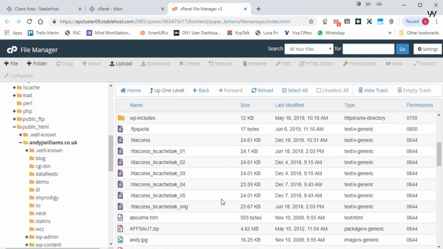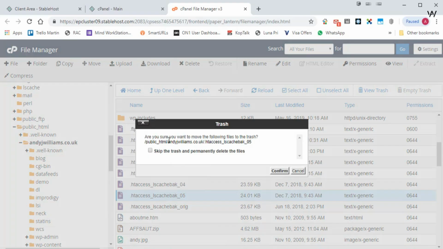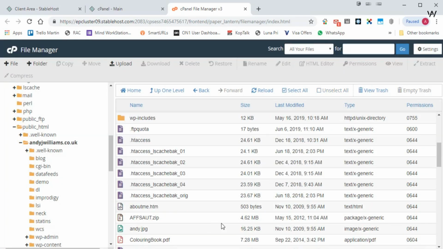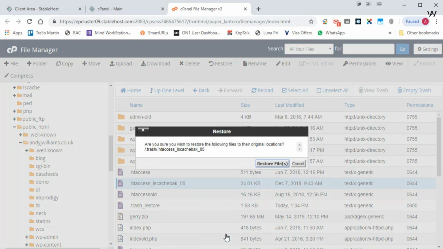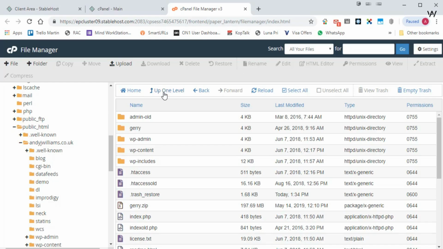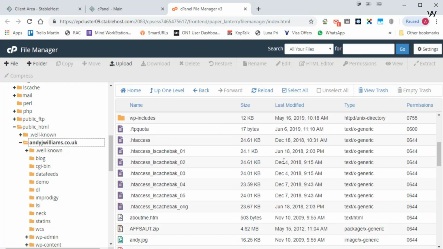And perhaps before we go we ought to have a look and see what happens when you delete something. Let's right click. I'm going to delete that file, and you've got the option of skipping the trash. That will permanently delete the file, so you can't come back from that. If you select skip the trash and confirm, then it will be gone for good. What you can do is if you send it to trash first, then you've got a trash option up here to view the trash. You can see what's in there, and there's that file I just deleted. In the right menu then we've got the restore link, and that will restore the file back to where it was. Let me go back into andyjwilliams.co.uk, and you can see that file is now back again.